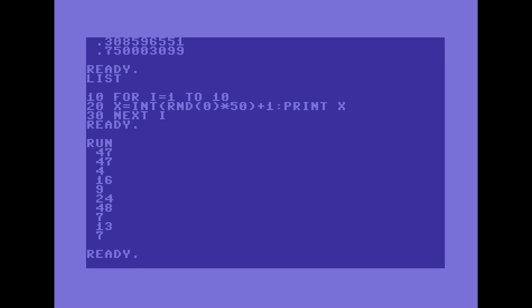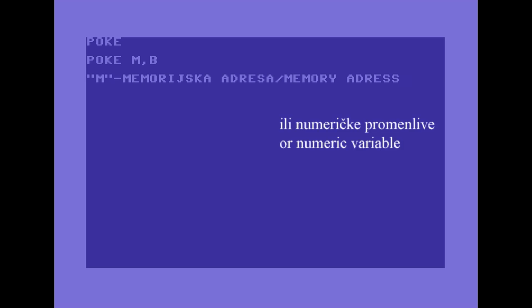We will continue with more functions in the next lesson, and for today we will still learn a very important command for manipulating memory locations and a function for reading their values. POKE, writing a value into a memory location. The format of the command is POKE M,B, where the argument M is the memory location, 0 to 65535, and the argument B is the 8-bit value, 0 to 255. With this command, we can enter into any memory location in which writing is allowed any 8-bit value.